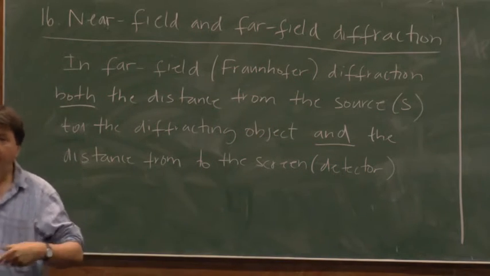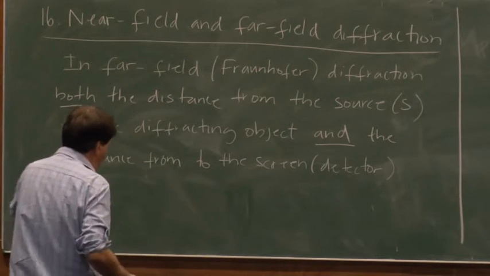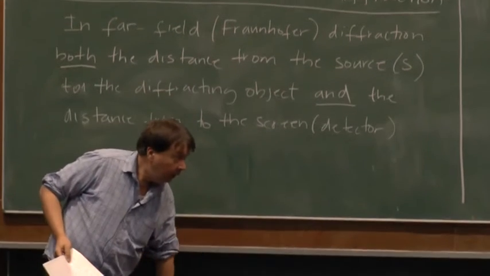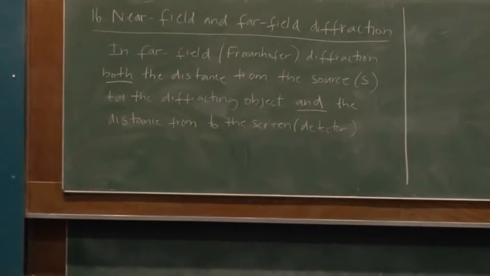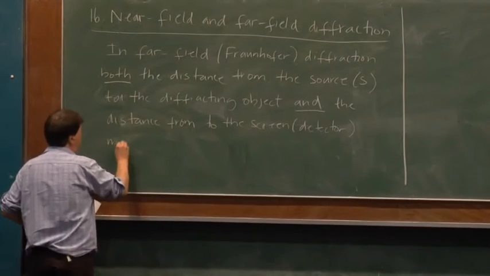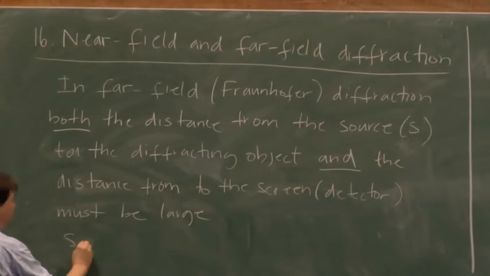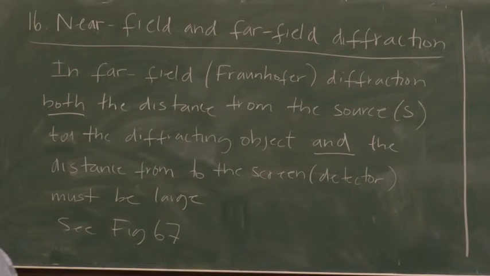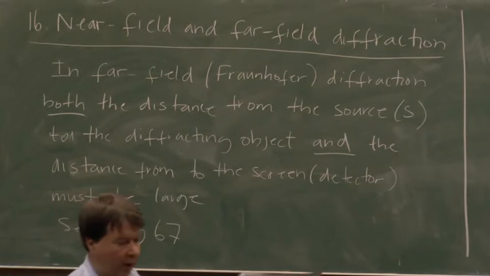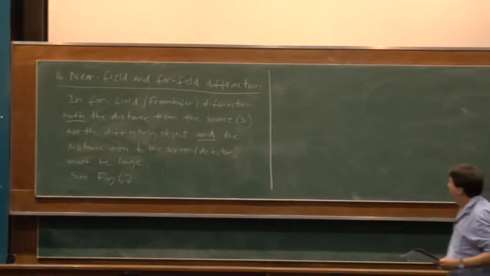Usually, because we're going to be considering mainly light, we'll just say a screen, and somehow we can measure the number of photons on the screen. But of course, we may have electromagnetic waves of different frequencies, and we may have a more general type of detector. Well, both those distances must be large. And that's illustrated in figure 67 of the course handout. And of course it's not good enough in physics just to say large. Is this large compared with a nucleus, a banana, or an Apollo space rocket, and so on? We'll come to what we mean by that in a couple of minutes.